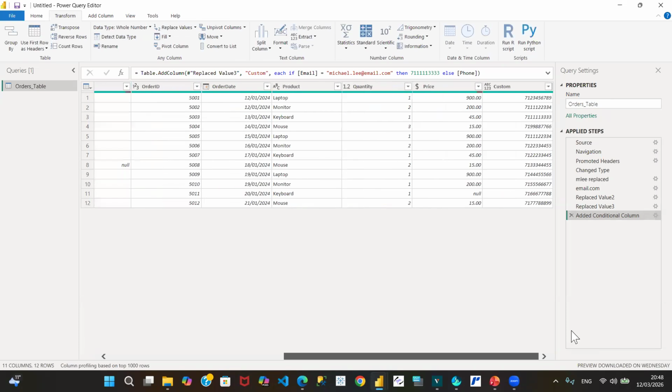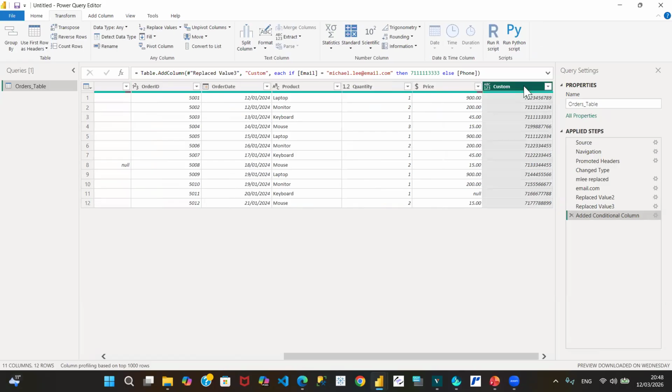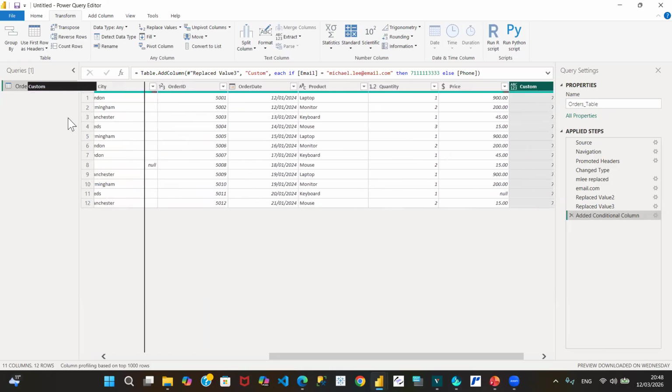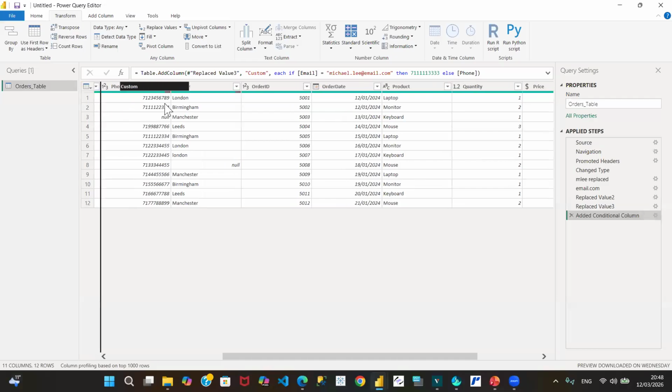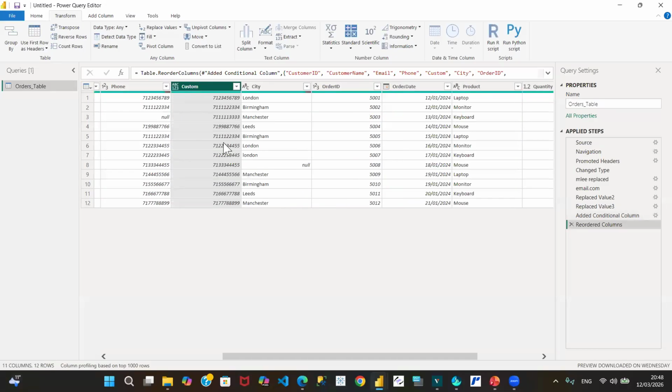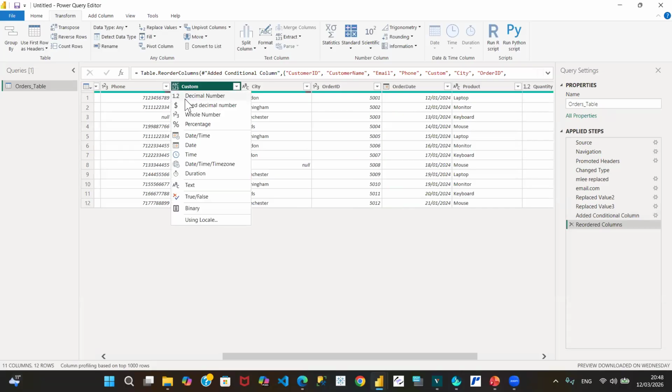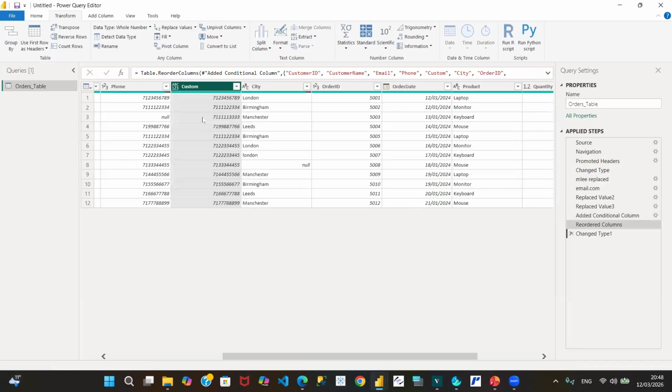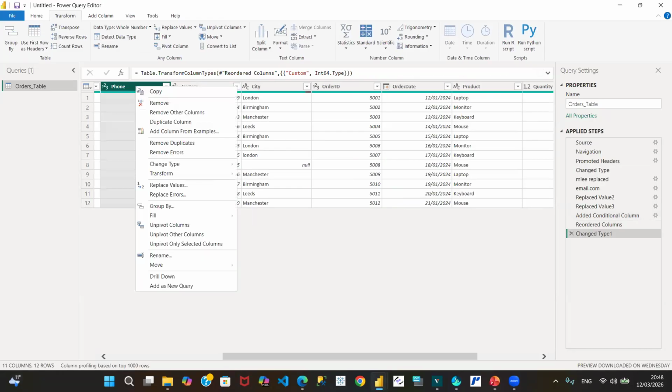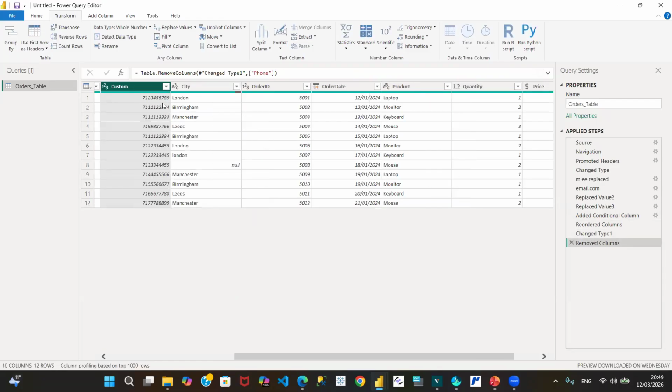If I drag the one we just created beside the first phone, the problem has been solved. We can actually change the data type to number as well, whole number. So I'm going to remove this phone, and change this to phone, and that solves that particular problem.